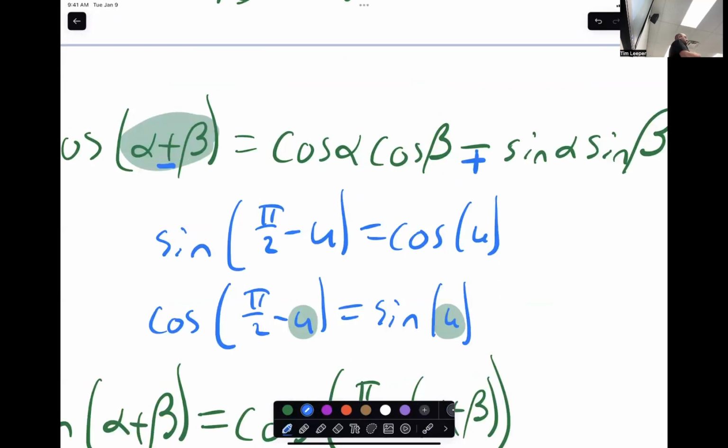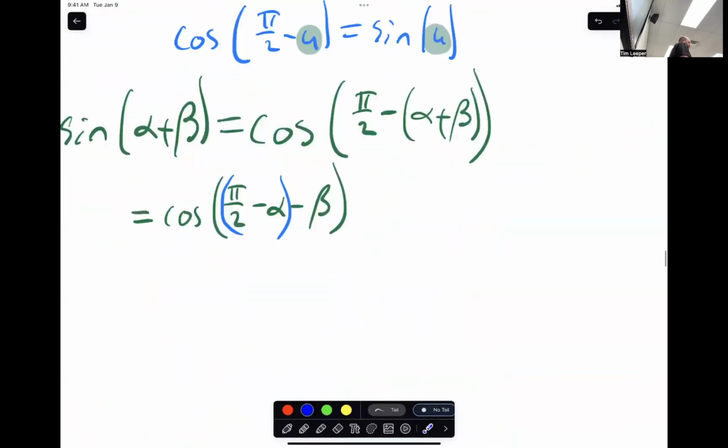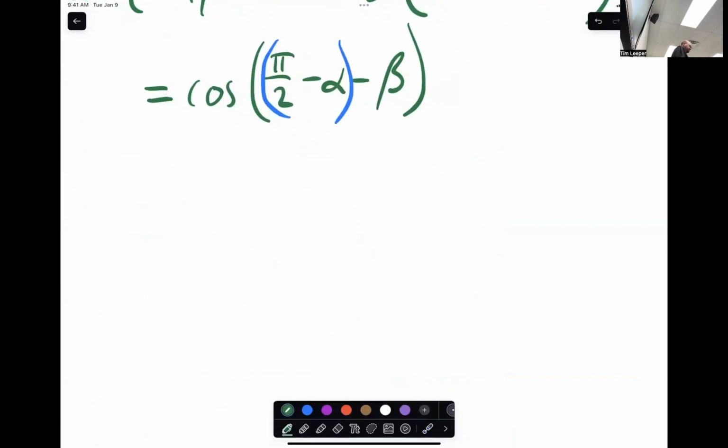So if you want to write all this together, you can say cosine of alpha plus or minus beta is equal to the cosine alpha cosine beta minus or plus sine alpha sine beta. Not plus or minus, because if we're using the top one here, we have to use the top one here. If we're using the bottom one here, we need to use the bottom one here. So plus minus and minus plus is the same thing? No. The top side is plus, so the top side is minus. The bottom side is minus, so the bottom side is plus. It's always the opposite. So we're going to use the cosine of a difference formula here.